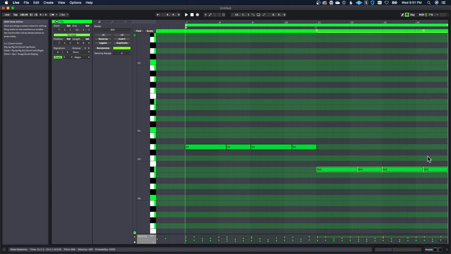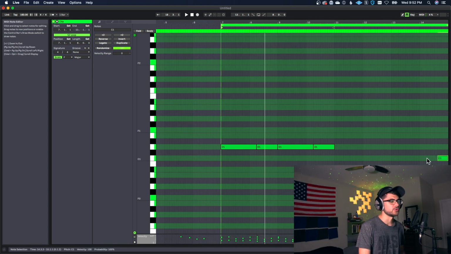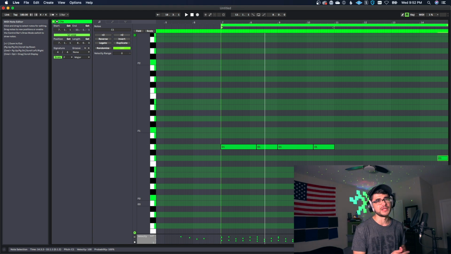And then you can even do something cool at the end here, which I like to do sometimes. Maybe we'll put something like right here. Yeah, so literally something that simple could work really well. You could also play with it around here as well if you want to do something on the end of there. But this is the basic concept for adding some bass notes onto your piano.